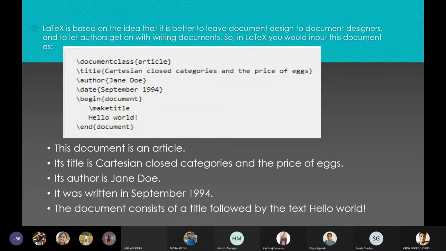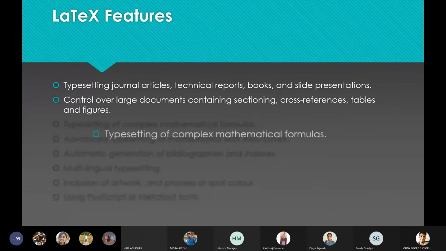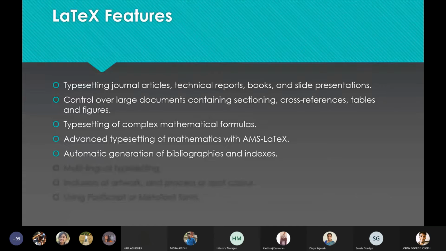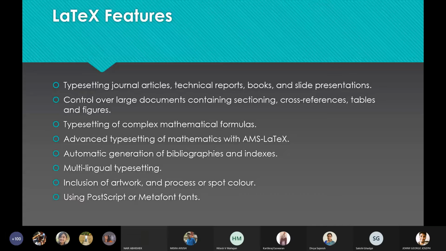Now I'll talk about the features of this LaTeX software. Typesetting journal articles, technical reports, books, slide presentations, control over large documents containing sectioning, cross references, tables, and figures, typesetting of complex mathematical formulas, advanced typesetting of mathematics with AMS-LaTeX, automatic generation of bibliographies and indexes, multilingual typesetting, inclusion of artwork, and process of spot color using PostScript and metafonts.